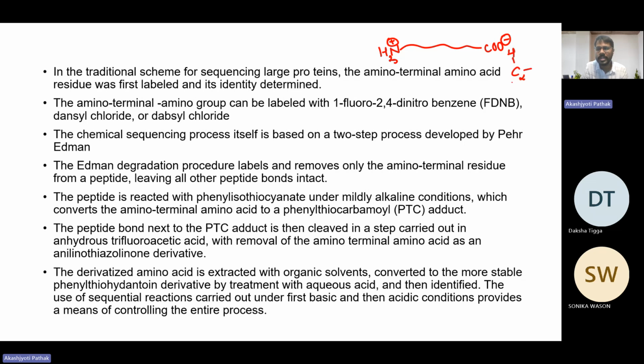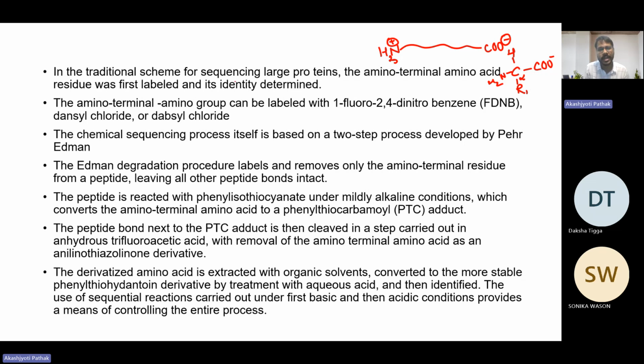As we know, the amino acid residue has a side chain or an R group, which can be either hydrogen or a methyl group. There can be different types, so this R group will decide what type of amino acid it is, and it has an alpha carboxyl group and an alpha amino group. That is why the N-terminal end has a free amine group and the C-terminal has a free carboxyl group. So this free amine group present at the N-terminal end can be utilized for sequencing a protein.